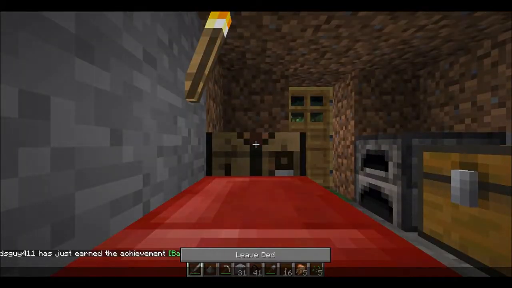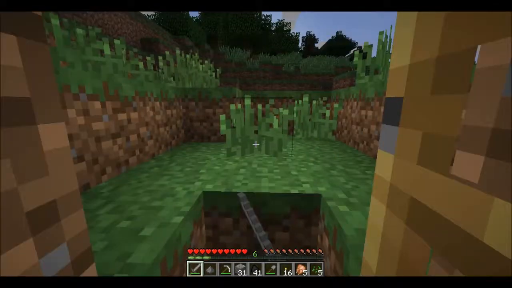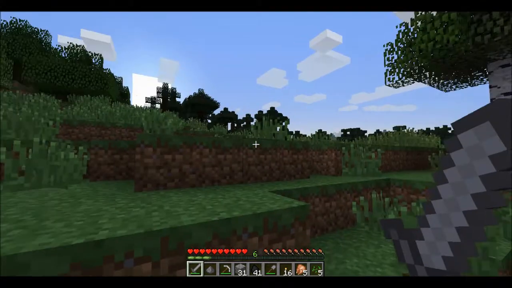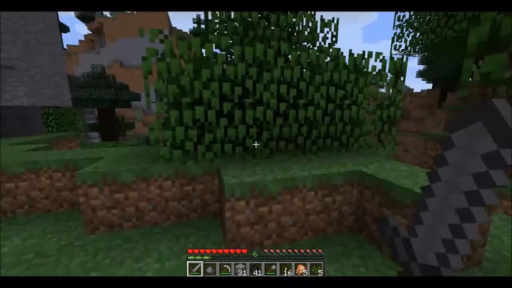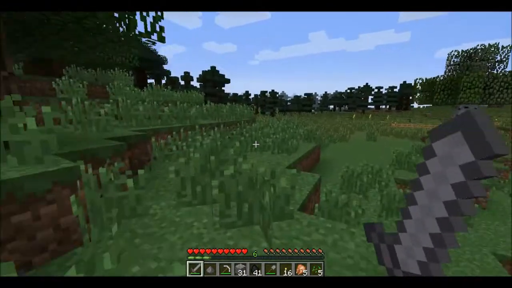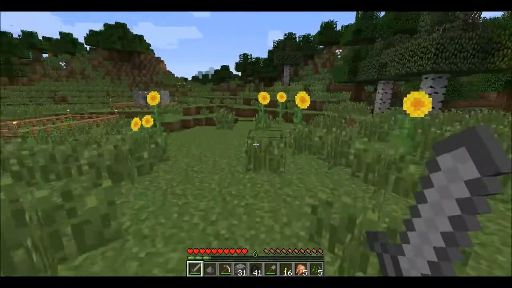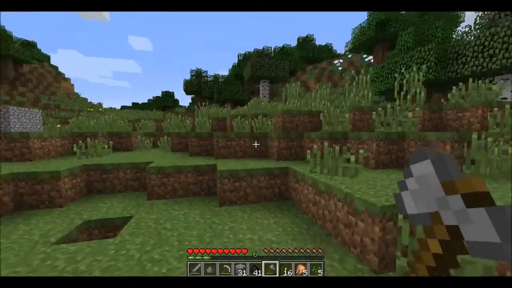Can I sleep yet? Yep. Now we can get started on our house. We already have some choices here. Choices of wood could be either birch, pine, or oak. No sense. We need food, and food is a top priority early at this point in the game. Let's chop down some trees and hopefully get apples.